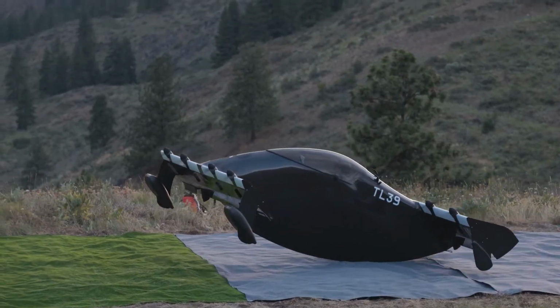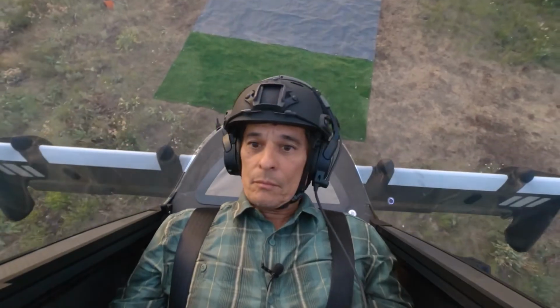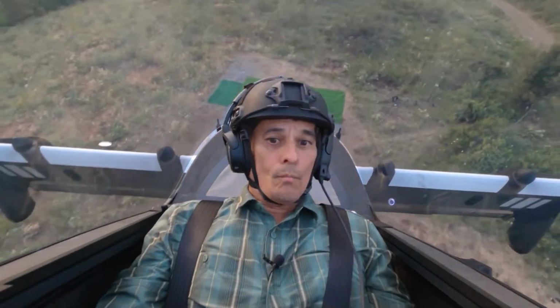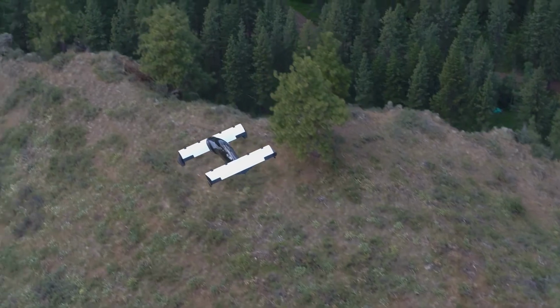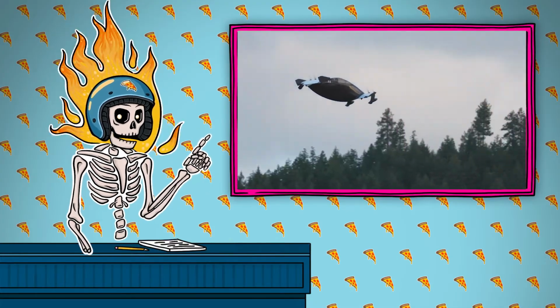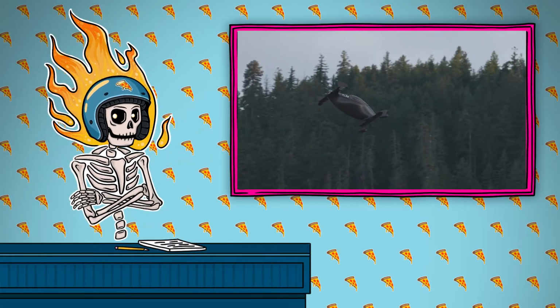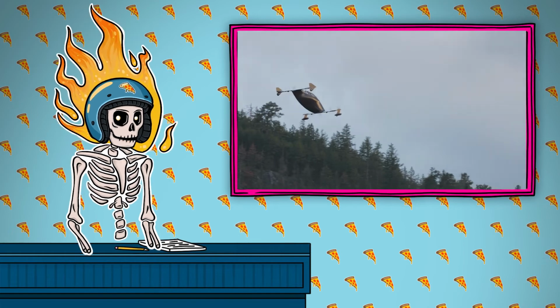So this is it. And there's a lot to like. In many ways, this could be a peek into the future, and I love all the redundancy and safety features, and man, just how much fun would this thing be to fly? If I had the cash, this would probably be way up there on my list, that's for sure. It's exciting, but what's really exciting is to think about where Pivotal is going to be in 10 years. One more leap in technology and a cut in price, and well, this is the future I was promised as a kid.